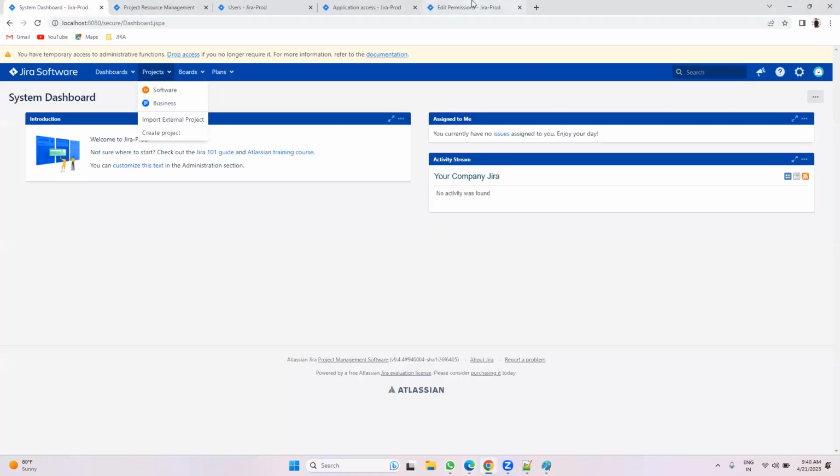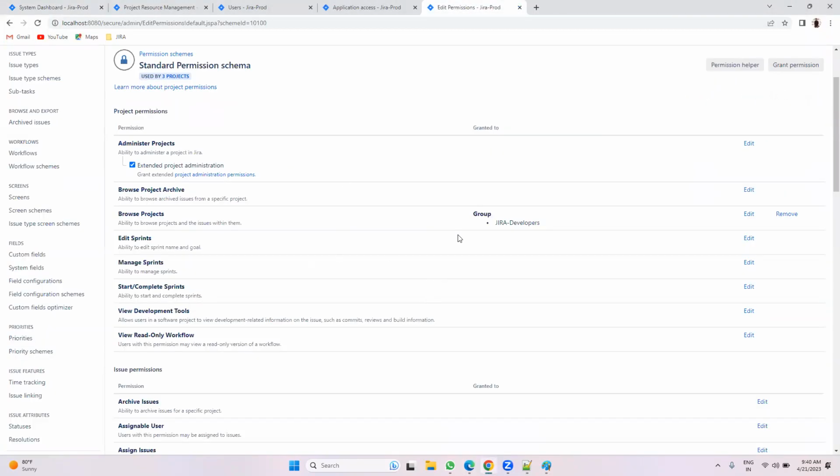Why? This is the permission we are associated with, right? The Browse Projects permission in the permission scheme is associated with Jira developer, but this permission scheme is associated with the 3 projects. So the Jira developer person can browse these 3 projects. Got it, right? I can add the Jira developer in all places also, and only the Jira developer people can access all the projects. But if the Jira developer group is related to only one project, the demo project, how can we restrict that?